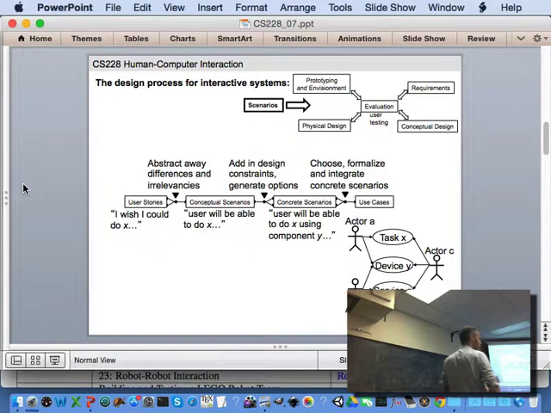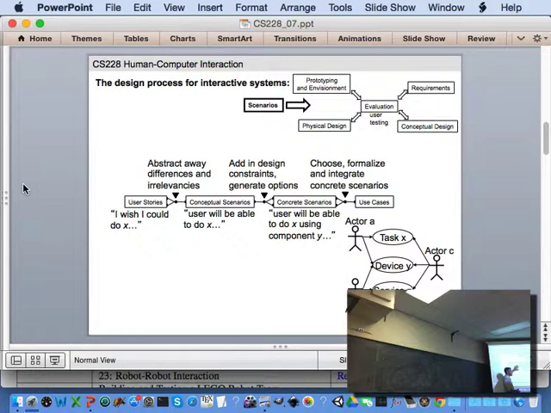So now we can start to sit down and in conceptual scenarios start to talk about how users will be able to do X. We're starting to sketch in some details of what the system will actually do. Okay. We might generate in these conceptual scenarios, again, the compressed part of it, right? Users should be able to do this. Righties and lefties should be able to use the system and have an equal level of difficulty in using it. So we're sketching all of those, and then when we have all of those conceptual scenarios, now we might start to think about the actual hardware and software that supports the functionality and the people and activities and context that we've sketched out here. So here's P, A, and C. Here we might generate T1, T2 through TN, N different technological solutions to the P and the A and the C that we've identified.